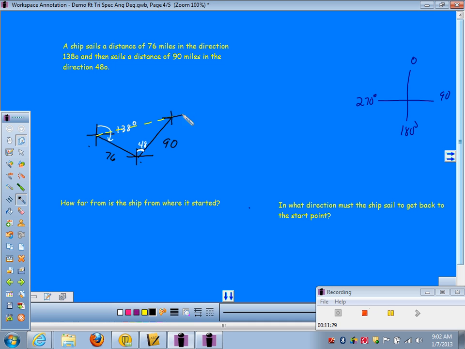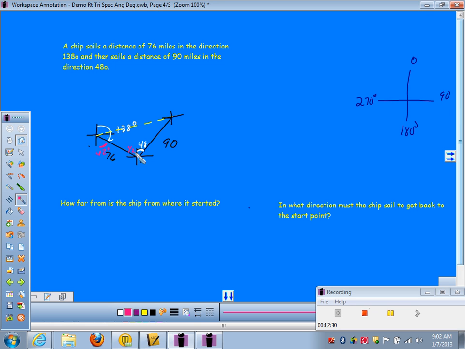But you can also do geometry and figure it out, which is what we'll actually have to do when we come back to this in April. We'd actually have to go, well, hey, if this whole thing was 138, then don't I know this angle down underneath here, 138 to 180, would be 42 degrees. And by alternate interior angles, the vertical lines on your coordinate system are parallel lines. That means this one in here would have to be 42, which makes the whole thing add up to 90. Eventually, that's how we'll have to work it. Right now, you have the luxury of knowing you got 90-degree angles in there somewhere.